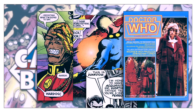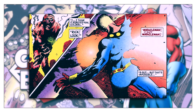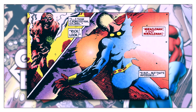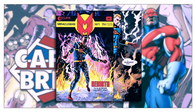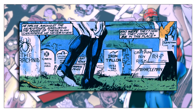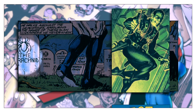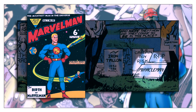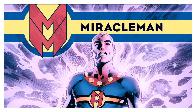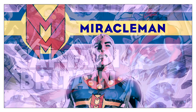Moore also included a few blatant Marvel Man references in Captain Britain. While these are very minor appearances, in which he turns out to be a superhero killed by the Fury, what is interesting is the fact that Marvel Man is known as Miracle Man. This is not a name the character would adopt until the series was published by Eclipse in 1986. However, the other names on the tombstones in the graveyard were disguised names for classic British heroes — for example, Android Andy was a reference to Robot Archie, and the Arachnid is the Spider. So Marvel Man being referred to as Miracle Man is simply a variation on changing the name of a known British comic book icon. Still, it's mildly ironic that this is the name the character adopted to avoid legal issues from Marvel Comics, and it's a name that originated in a Marvel comic.